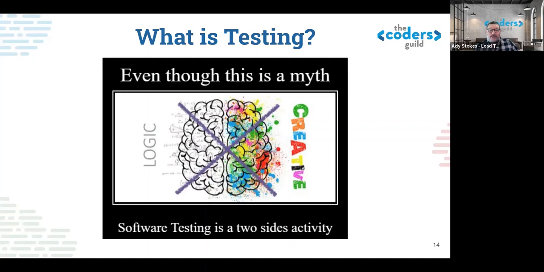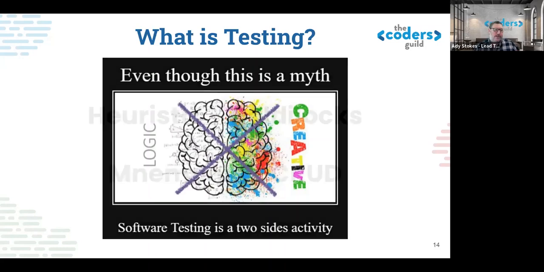It's one of the reasons why I think it's one of the best jobs in the world and why I love testing so much, is that I get to be as creative as I want and I get to be as analytical as I want, and I like doing both of those activities. So if I was only doing one of those activities, I wouldn't be as happy in my work. But because we are thought workers, we have to think a lot. We can use things to help us. And I'm going to talk a little bit now about heuristics and mnemonics.